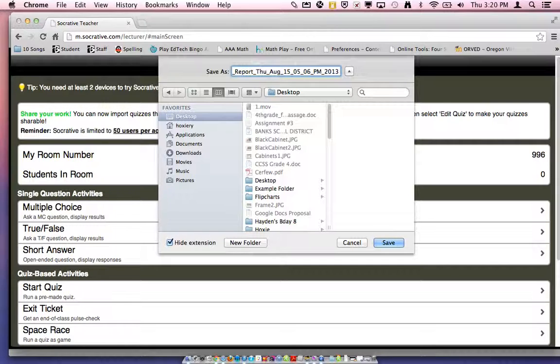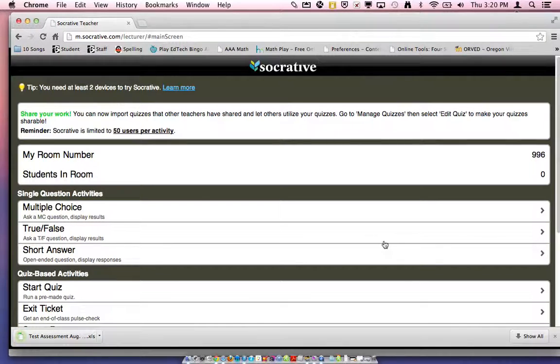If that is a good name for you, go ahead and use that. For me, naming conventions of files is very important, so I have my own little system. That would be test assessment, and for me, this is what works. So if you'd like to rename that file, that would be fantastic. I'm going to go ahead and save it to my desktop.